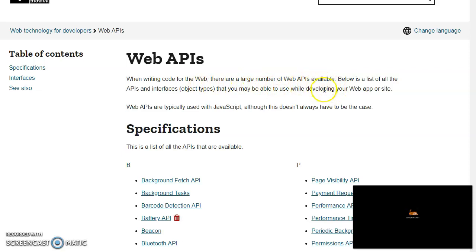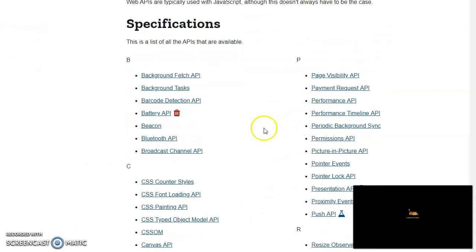So you see large numbers of APIs available. And below we are going to see this list starting from A to Z. So, for example, in category B, we have the background fetch API, background tasks, and now here you have the background detection APIs, battery APIs, Bluetooth API, broadcast channel API.